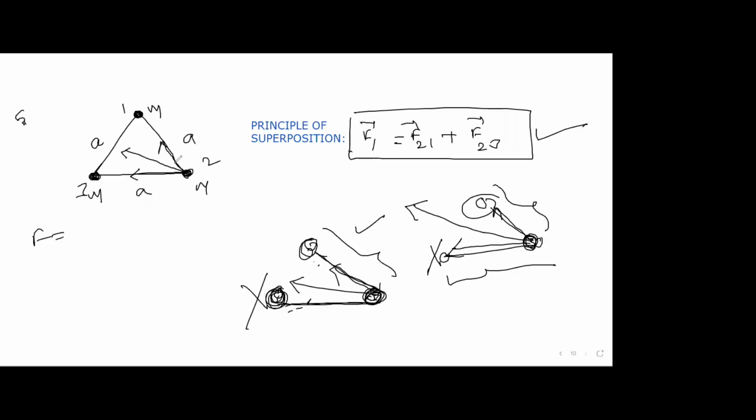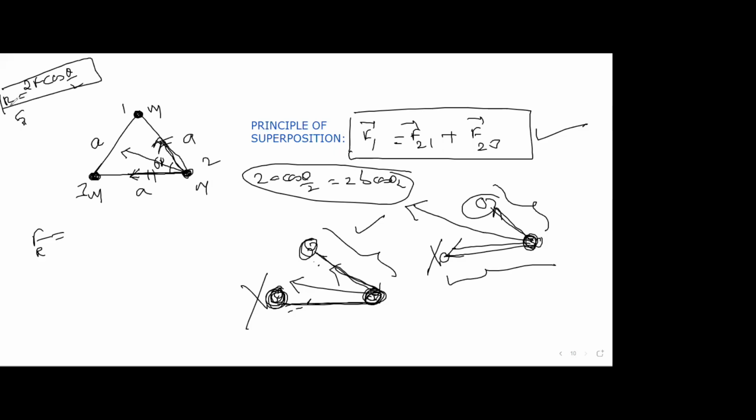Very good. See, because the angle between the vectors is 60 degrees here, it is an equilateral triangle, and this force is equal to this force. When two forces are equal, the resultant force formula is 2a cos theta by 2, parallelogram law, or simply you can say 2b cos theta by 2, as you wish, if a, b vectors are there. If F1 is equal to F2 is equal to F, the resultant force is given by 2F cos theta by 2 in the parallelogram law of vectors, and the resultant bisects the angle between them.